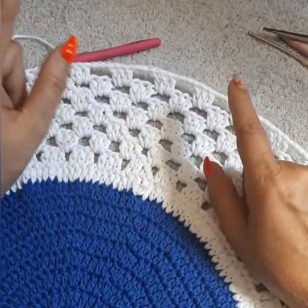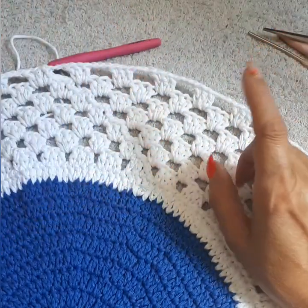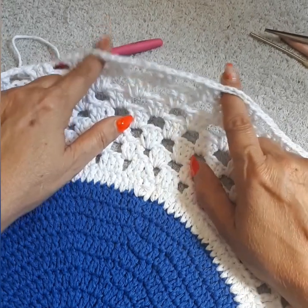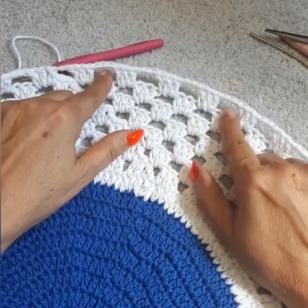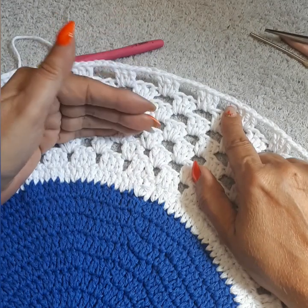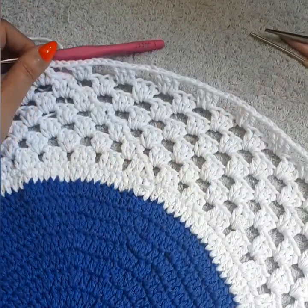I just want to remind you that to create the edge that I'm going to create, we need to have an even number of loops. So I have 40 blocks here. So if you're going bigger, just make sure that you do have even numbers, okay, of blocks.